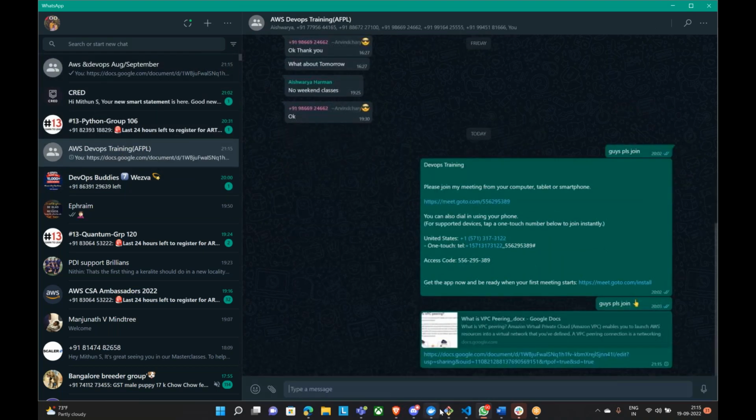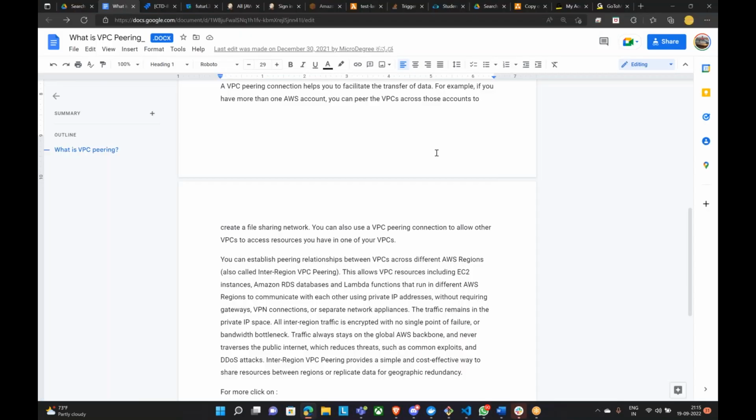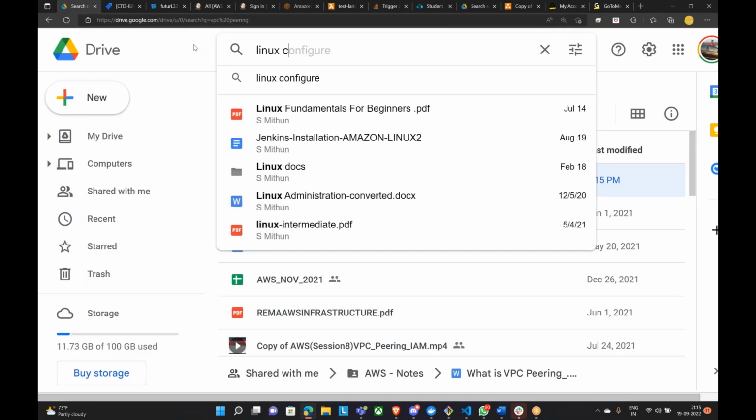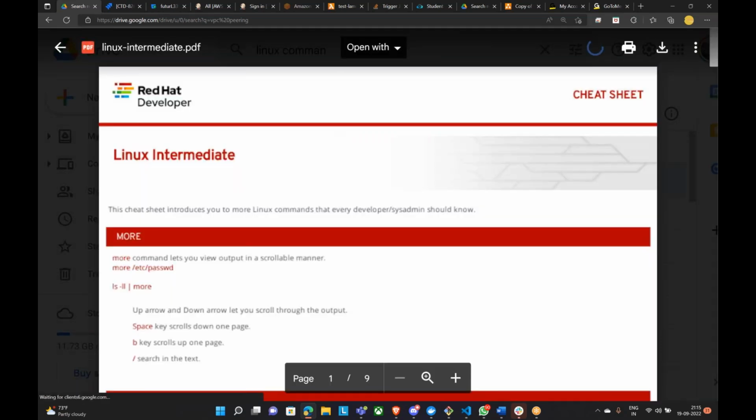You said that you will share Linux command PDF also, sir. Linux command PDF I don't have. I have this tutorial PDF. You want, I can share with you.